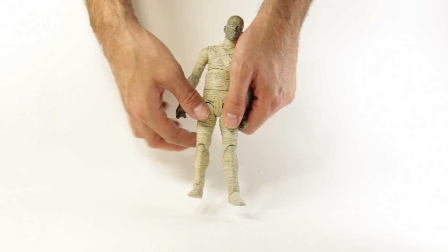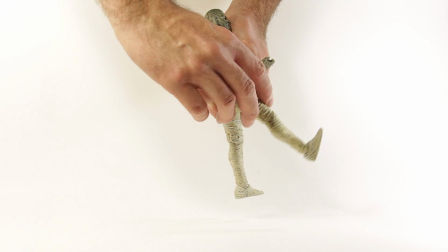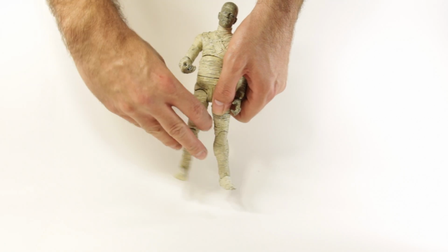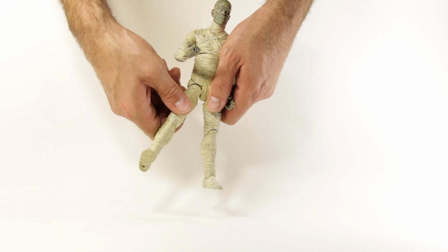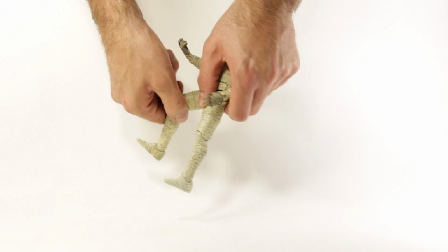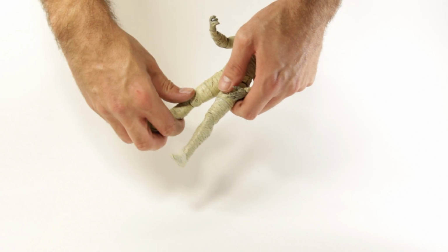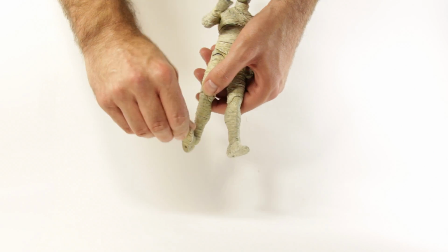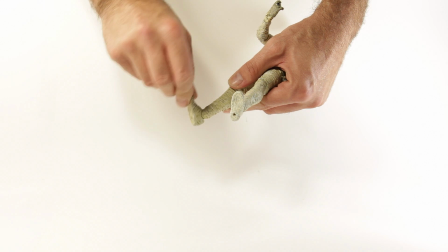His legs are able to come out about this much, and they could go back about that much. And they can also go to the side. Pretty good amount. He has upper thigh swivel. He has single jointed knees. He has no lower leg swivel, but he does have rocker ankles that go side to side, and they also tilt up and down.